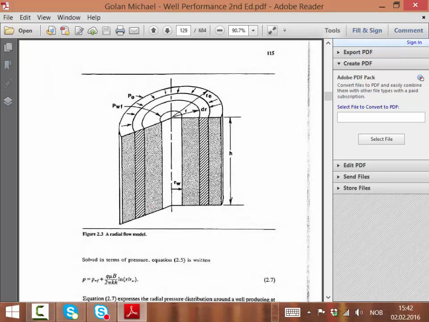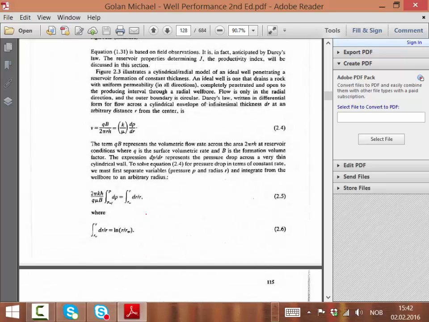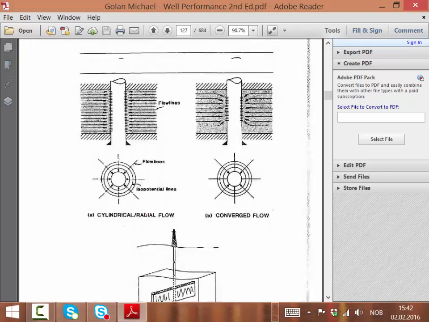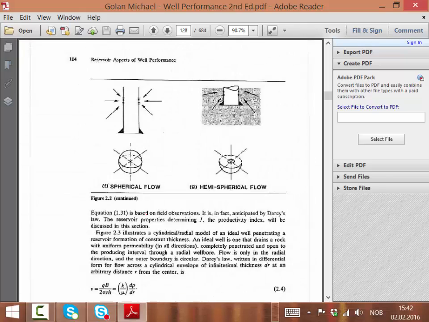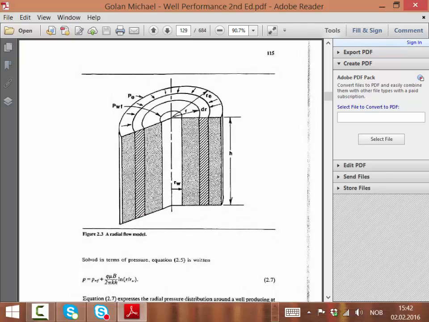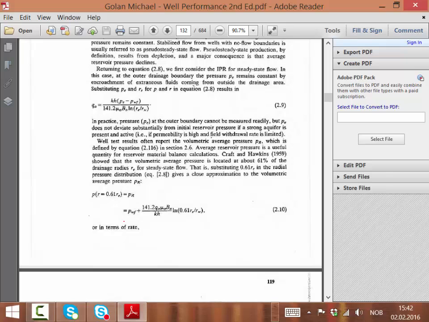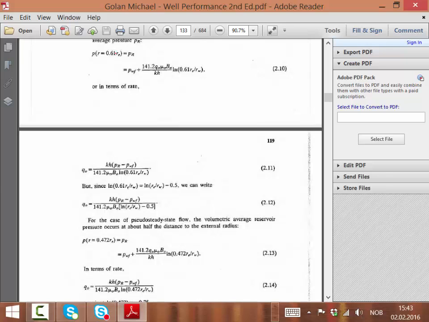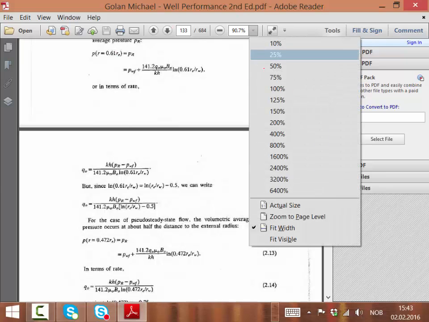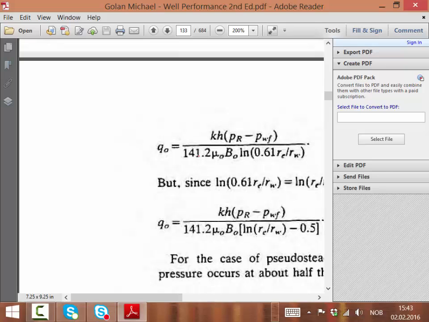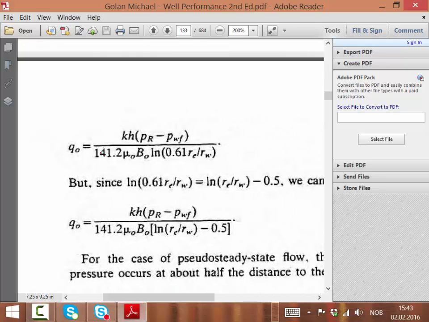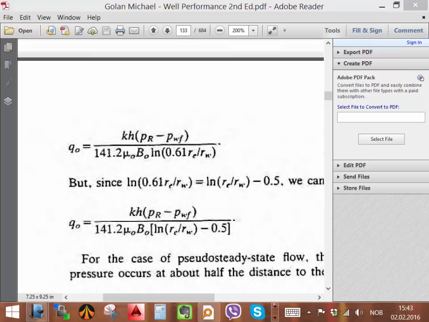So they have the equation. If you want to see the details, you can go to the book that I posted a picture of in the first class, and you obtain one equation, something like this. Of course, that's an analytical equation for radial flow. I think that's oil, assuming there is only single-phase oil in the formation.